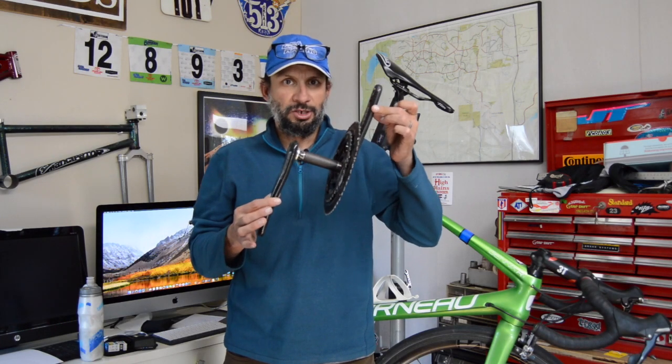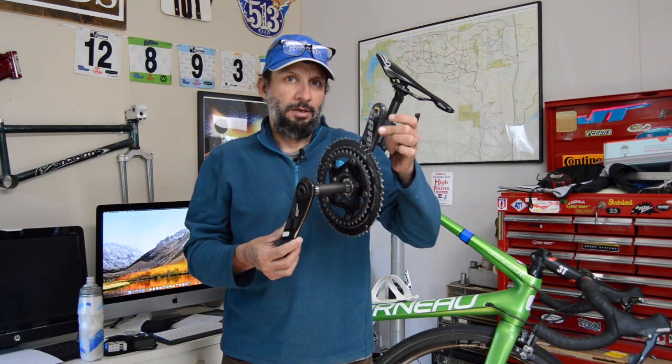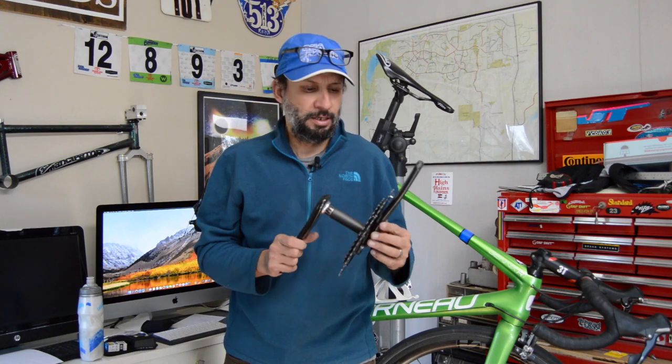Is this SRAM GXP crankset the worst crankset in the world? I don't know. Honestly, I think it's pretty decent, and I think if you set it up correctly, it works pretty well. But I don't know. Let's take a second look, dig a little deeper into this thing.